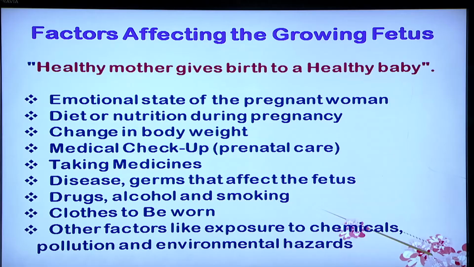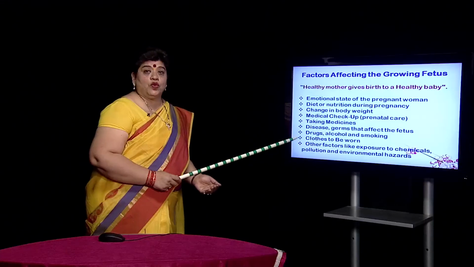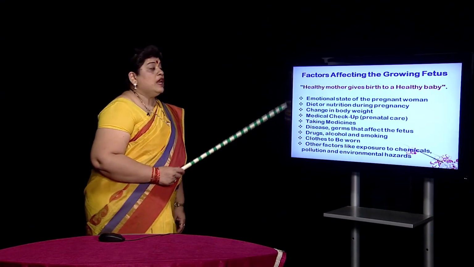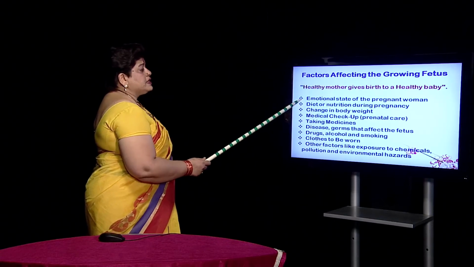We have seen how the zygote changes into a fetus, and how a woman comes to know that she is pregnant. Now, what are the factors that affect the growing fetus? When the fetus is in the mother's womb, there are certain conditions that the mother must take care of so that she has a healthy fetus.